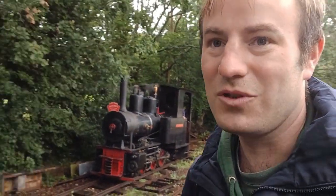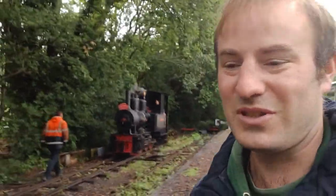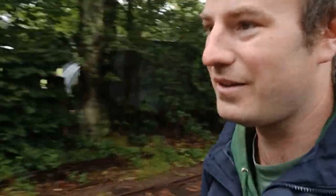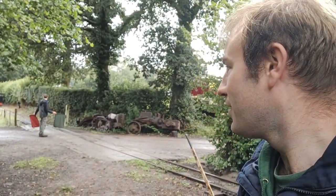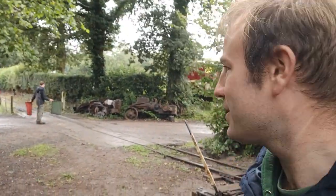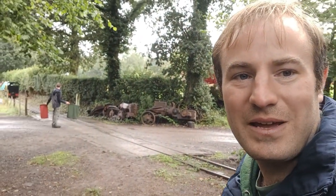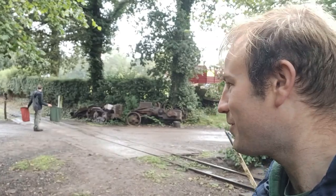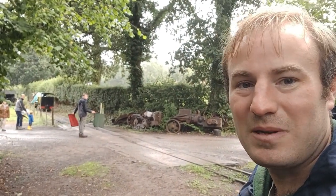They're quite numerous. You do find them all over the place, pretty much anywhere from Paris to Sussex. They're everywhere. And now there's a man standing at the crossing, guarding it because there's a train coming. So this is the narrow gauge train. This is the goods train. We're about to get a steam hauled freight out of here. I think it's going to be quite spectacular. And then after that, as promised, I will go and do the miniature railway.